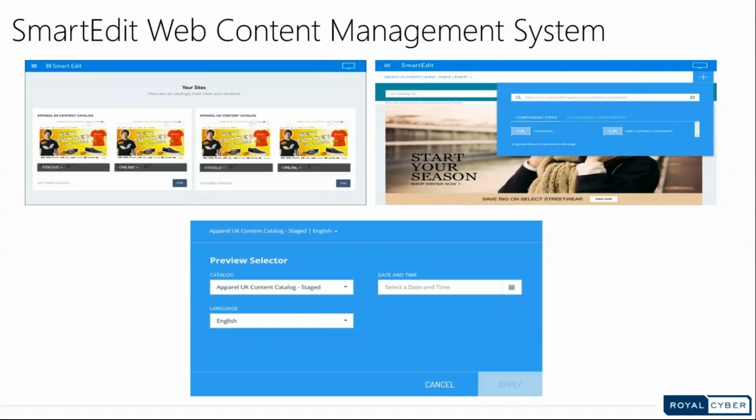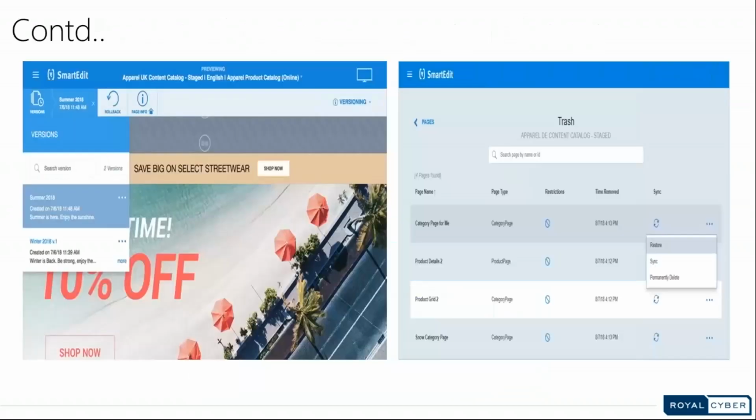And the other part is you can actually preview the actual site in context, in the eyes of your end customer when he's actually visiting your web page. It's a preview. So if you would like to make any changes in the SmartEdit, obviously this gives you the option to do better, right? As you can see, there is a lot of personalization and there's a lot of intuitive aspects that have been put into the new WCMS.